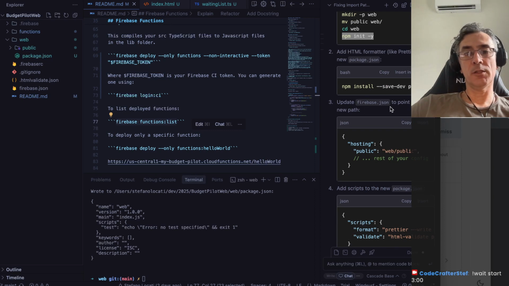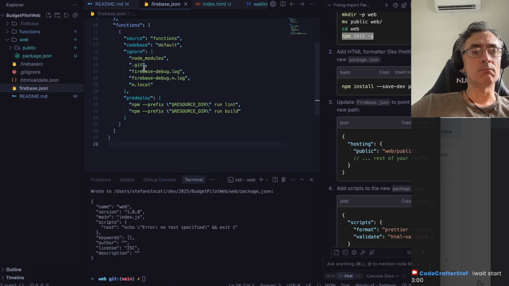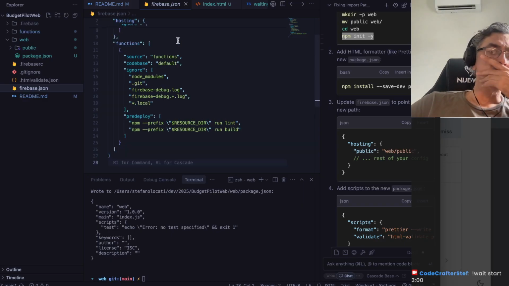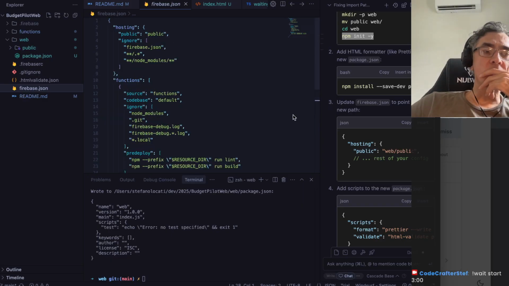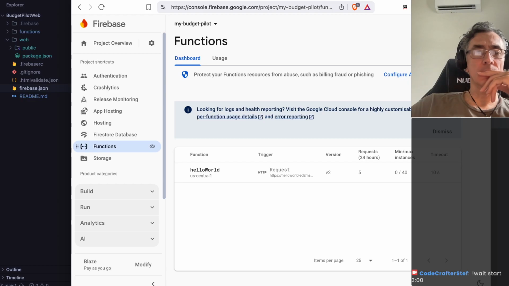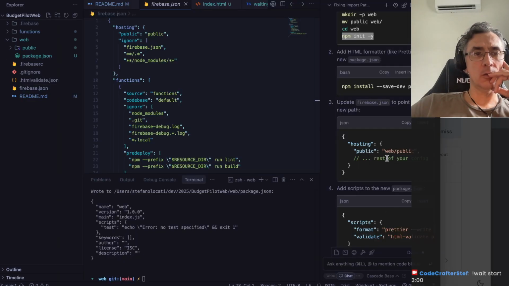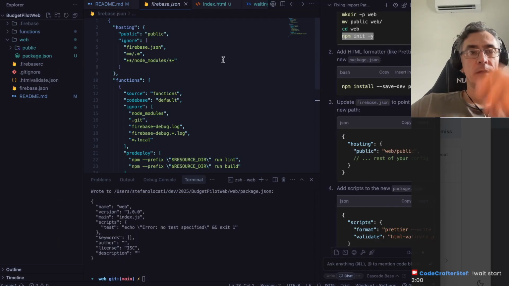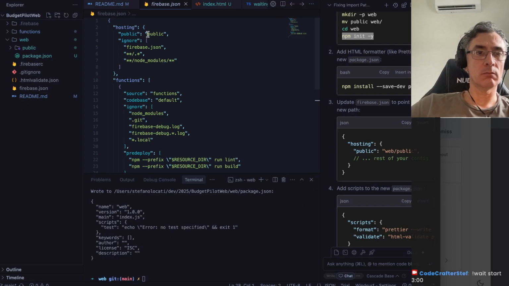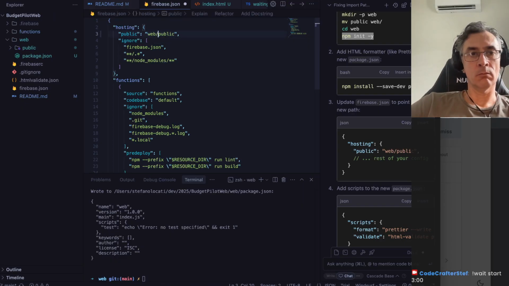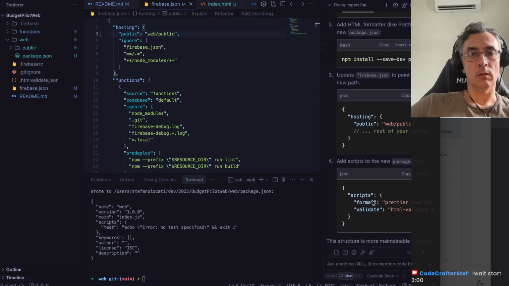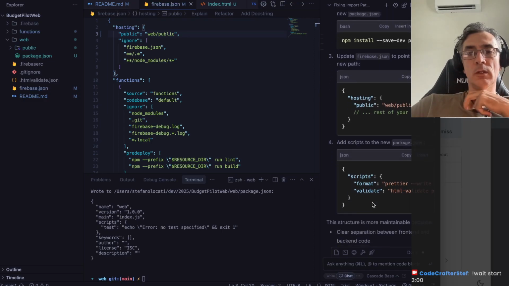Update the Firebase JSON to public of the new path. Yeah, that's the one. Hold on. Hosting public web public. Okay. Add the scripts to the new package JSON.